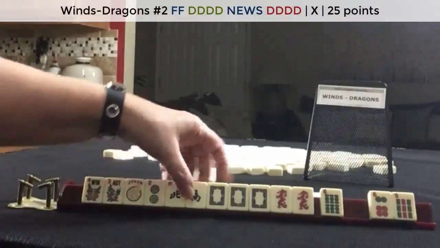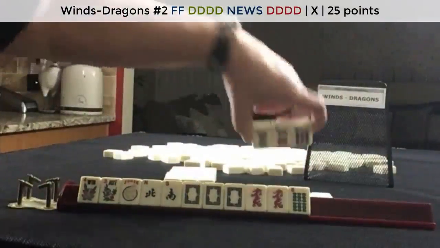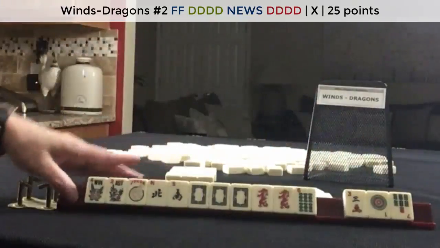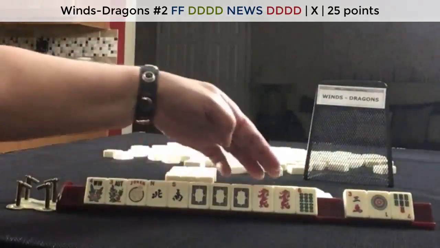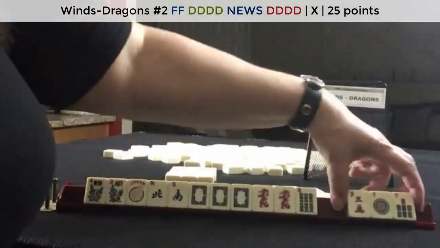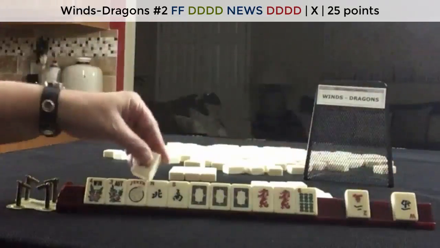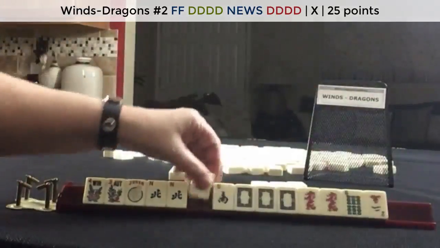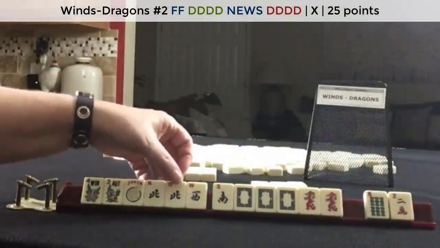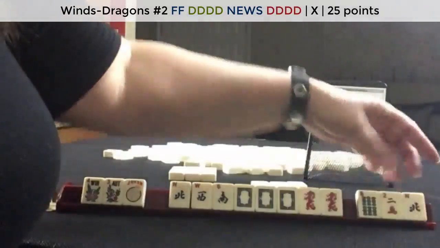Flowers, news, dragons. Let's let the two go. No keepers. So we're looking for news with dragons. I think this is an okay pass. North and west. North and west. We have a two and a six. We only need singles here. Let's let that north go.